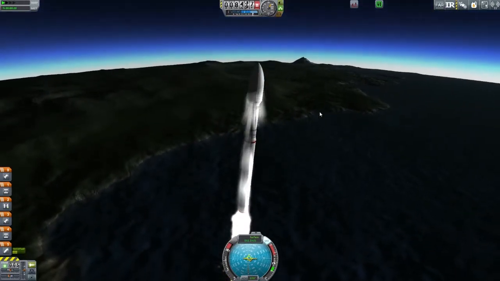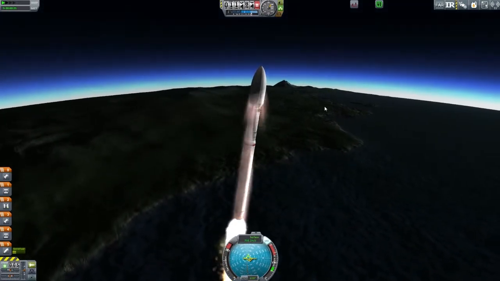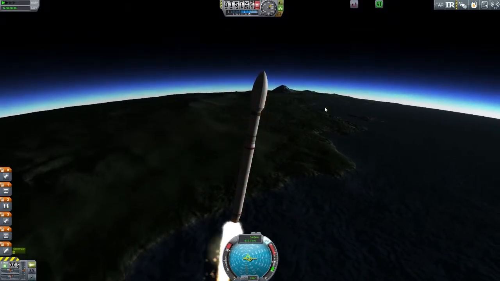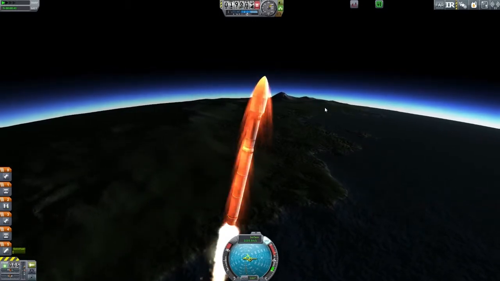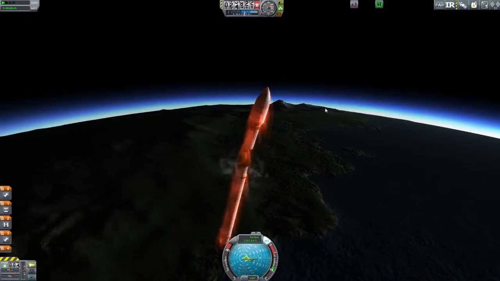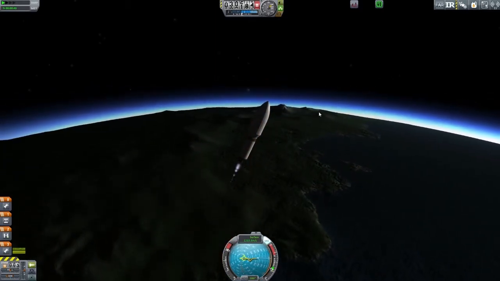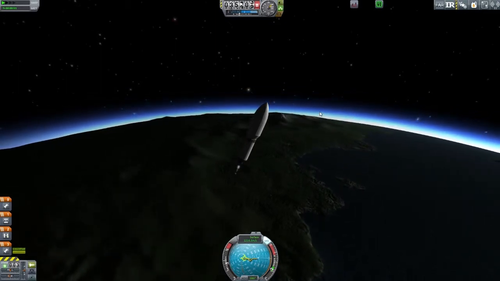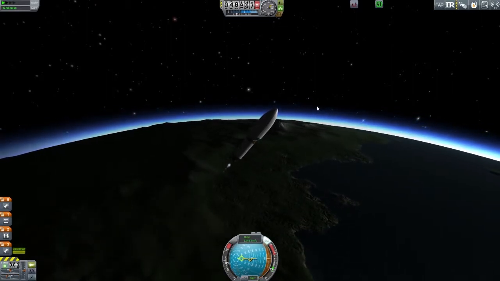Starting our gravity turn really early because we need to get some lateral velocity out of this thing. And we're going to start getting re-entry heating effects here once we break 1,000. So, yep, there they are. So, let's pick up as much lateral velocity as we can out of this. And now we're just going to cruise on this just a little bit. I'm just going to fire this engine up just enough to keep us going in the atmosphere.